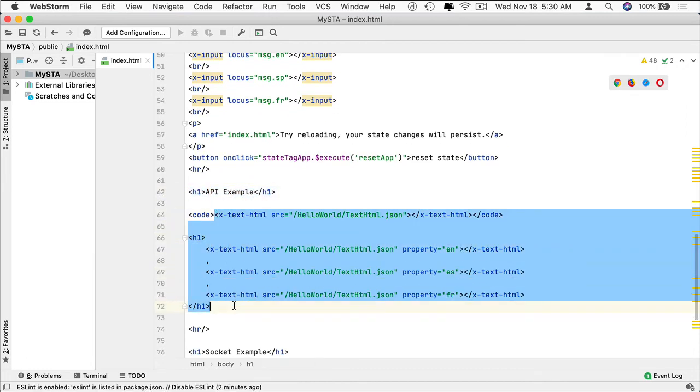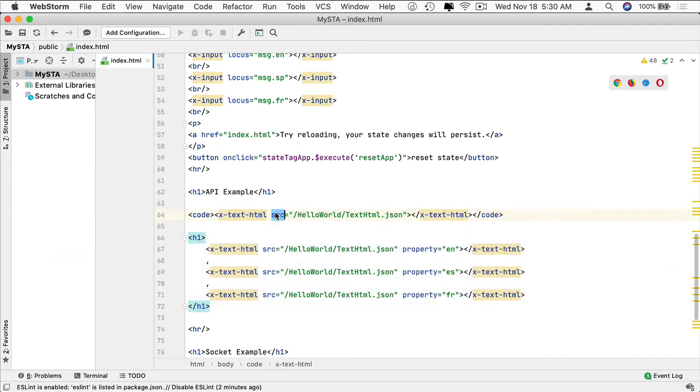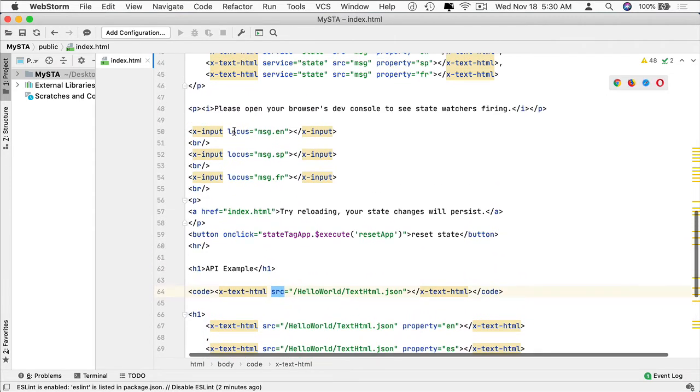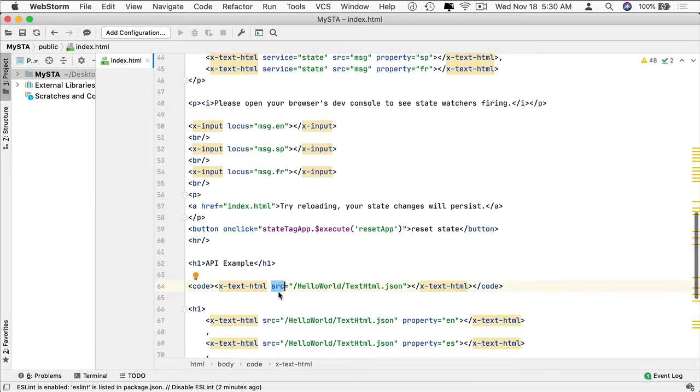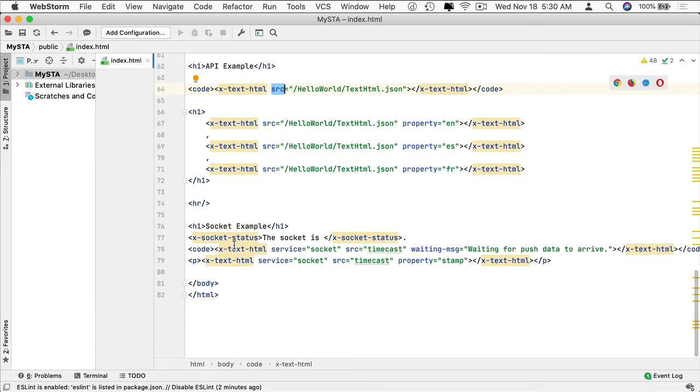Again, the same tag, little different property here though. Instead of using a location pointer for storage, we're using a file source. And the final example, the same tag, using the socket service. And the source is the socket event.